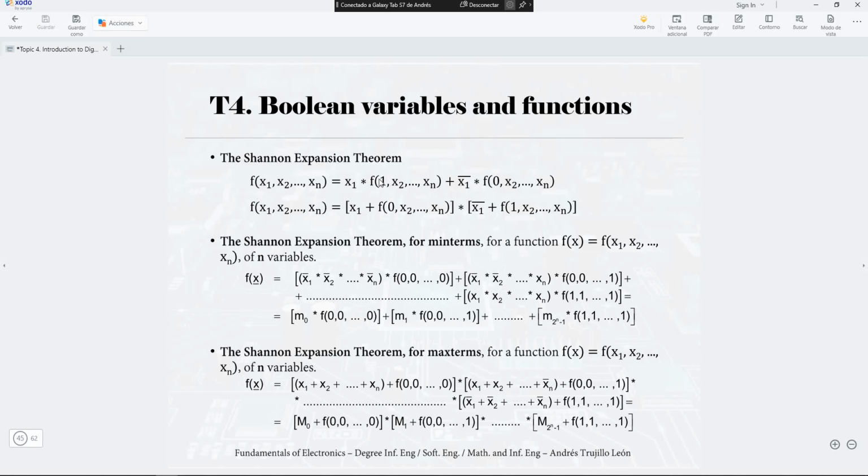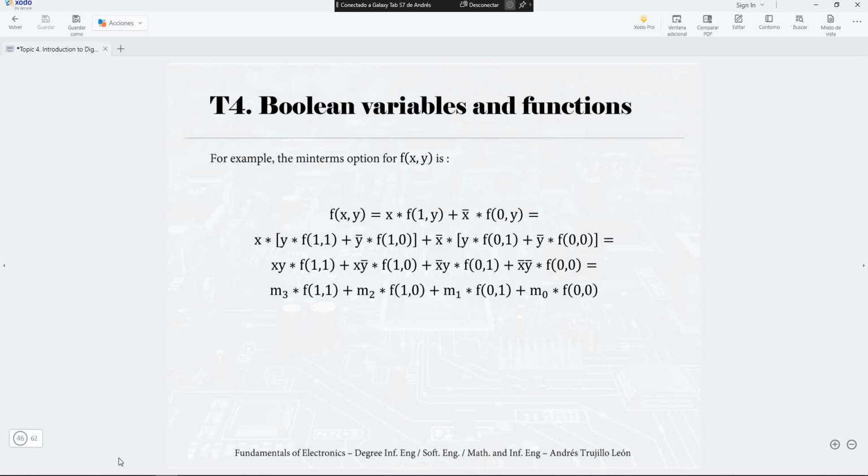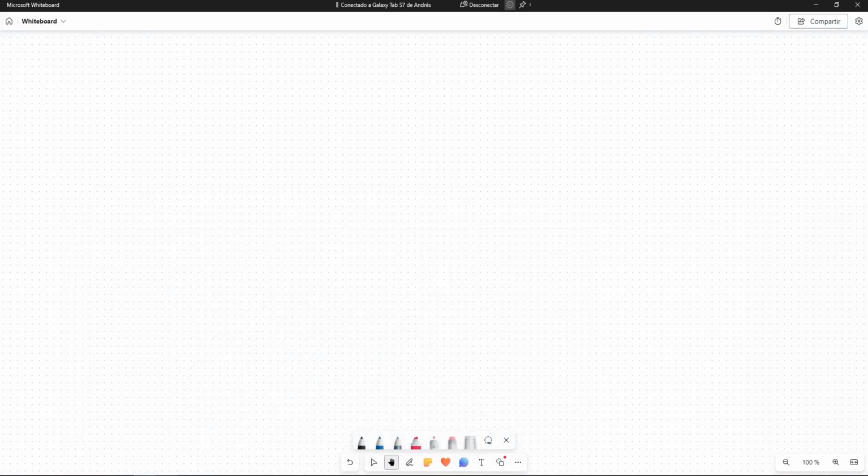How? We are going to extract the variable of the function. We are going to extract the variable and put it here, and in its place in the function we are going to put a 1, and in the other term of the sum we are going to extract the negated variable and we are going to use a 0 in its place. I think that the best way of seeing this is with an example. So I'm going to develop this here on a blank page, to see it.